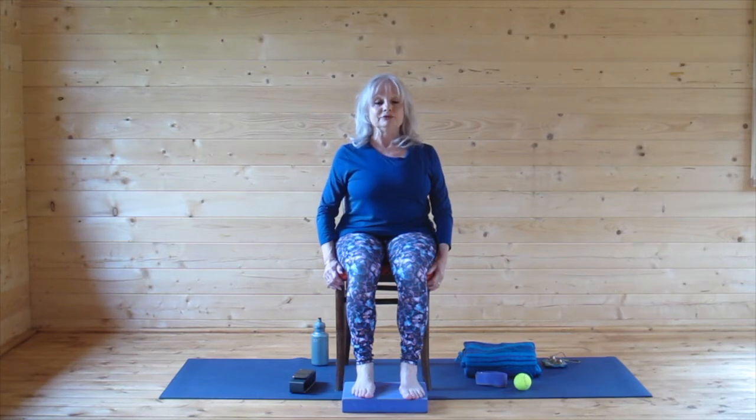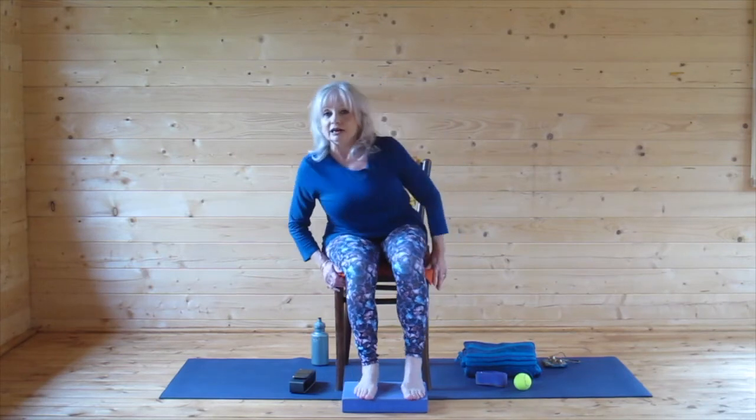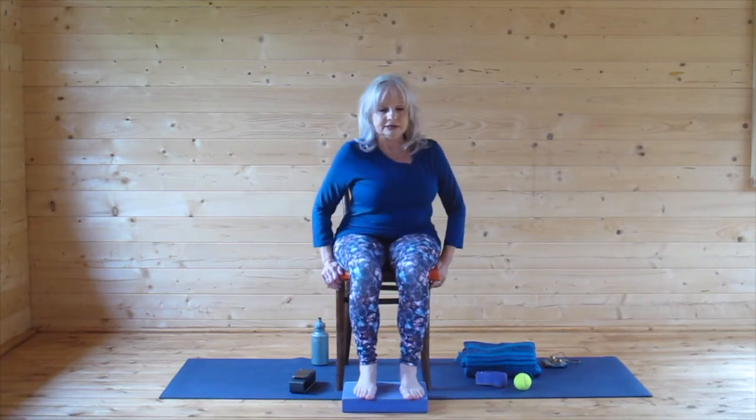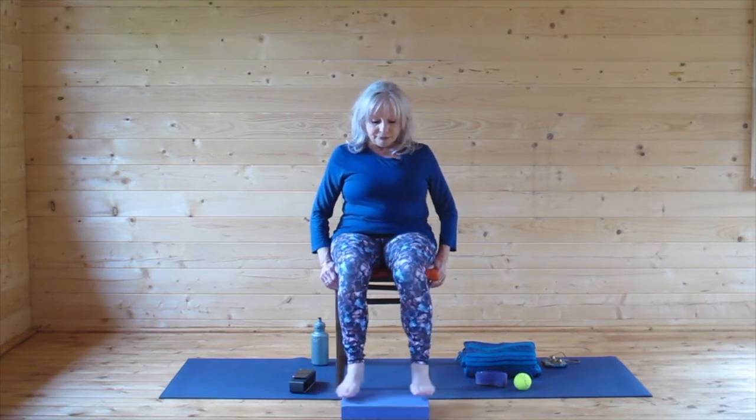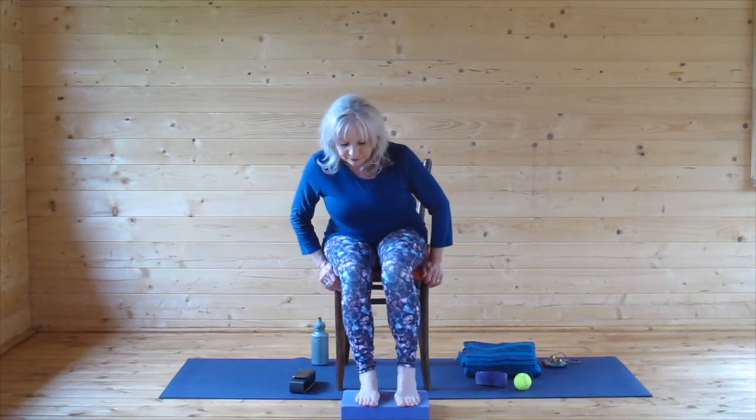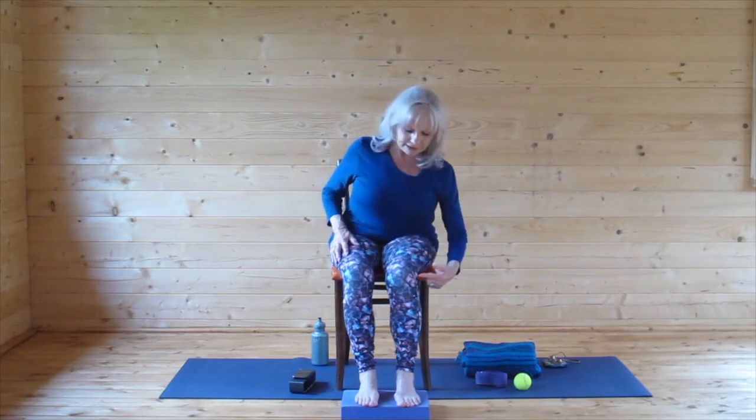So now we move on. For this, we need to come into the centre of the chair a little. Go carefully as you shuffle forward. You may need to now bring your book or your feet forward so that you've still got that lovely alignment, the ankles under the knees. So we're going to go into a gentle forward bend.